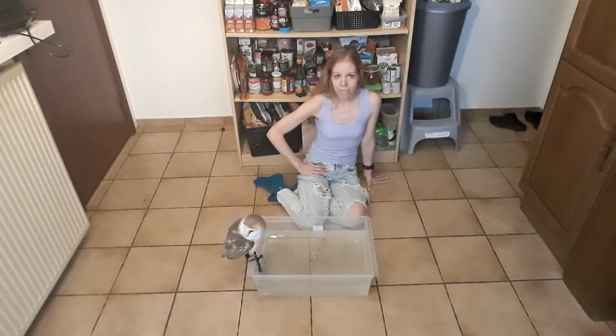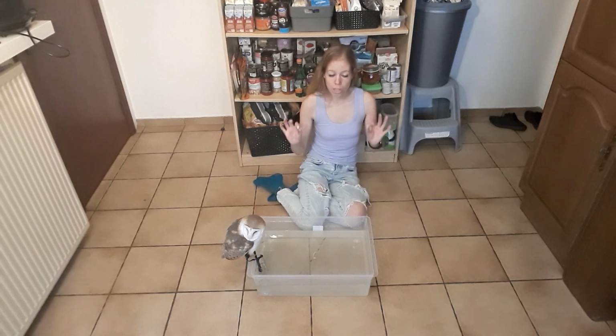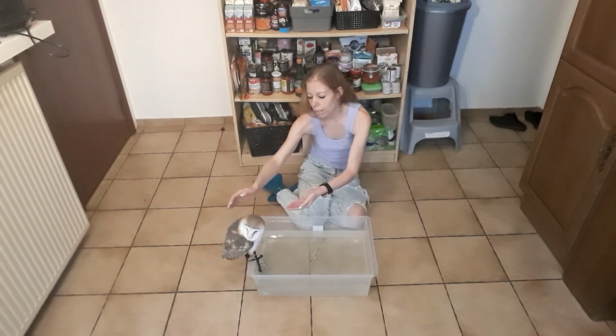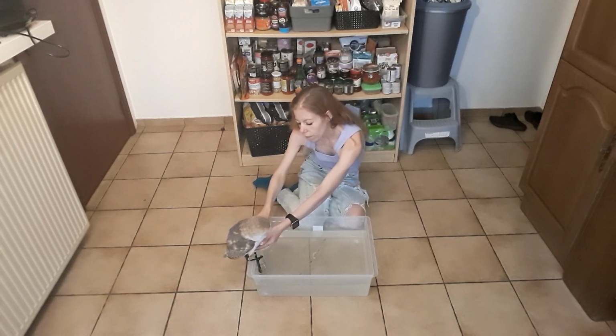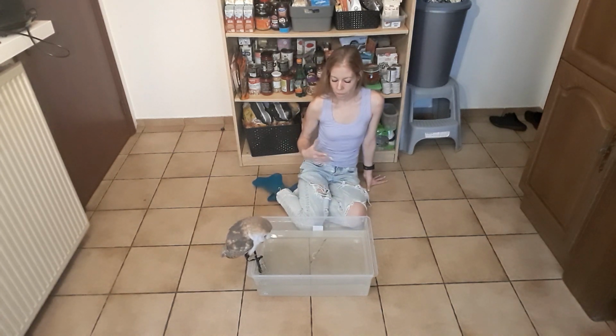My owl didn't do that immediately because she appreciates a bath, but she doesn't like to get wet all the way. So in the beginning, I had to stimulate Loki a bit to actually go into the bathtub. So just give your owl a lot of time at first, like half an hour, for example. If it still hasn't touched the water, then you can gently, and I mean gently, take some water and put it on its feet, not immediately on the back of your owl, so that your owl feels, oh, this is okay, this is water.